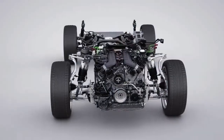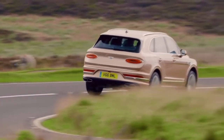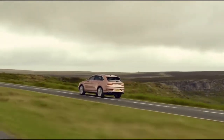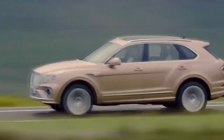The open road has never felt more welcoming, thanks to the Bentley Dynamic Ride, the electric active roll control system on the new Bentayga. This adjusts the anti-roll bars to minimise body roll around corners, giving you responsive handling and total confidence. And when the road straightens out again, it decouples the wheels so they can each respond individually to the surface beneath you. So you enjoy a really smooth ride, even on the bumpiest of surfaces. The result is a driving experience that makes you feel comfortable and completely in control.